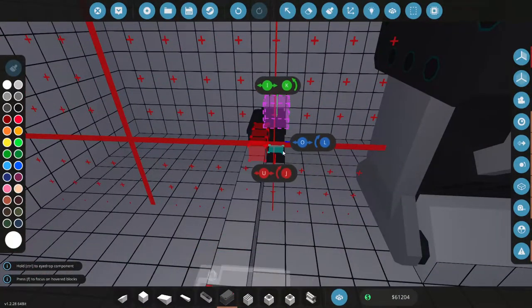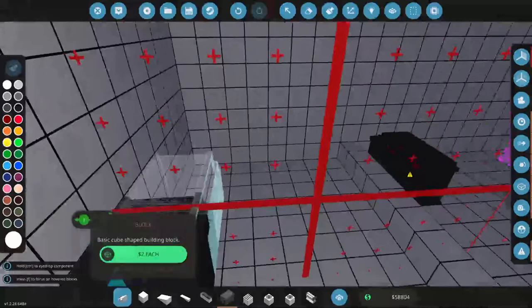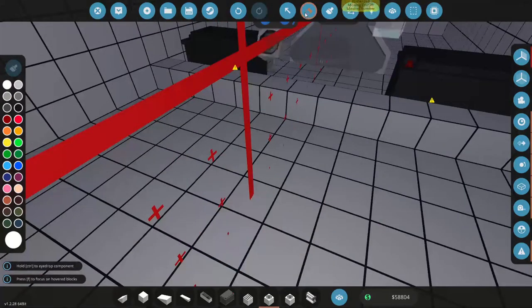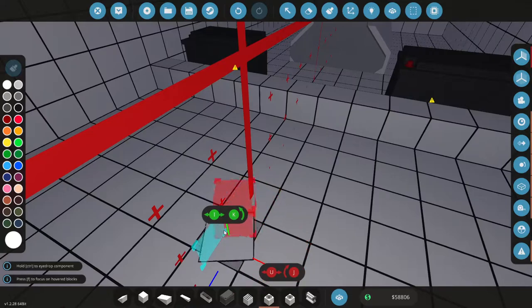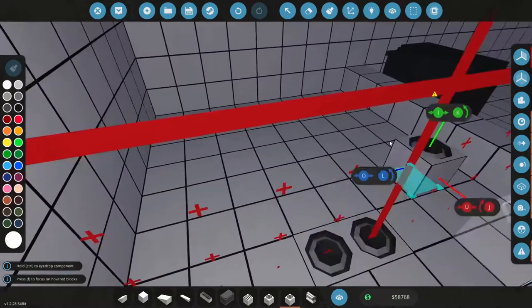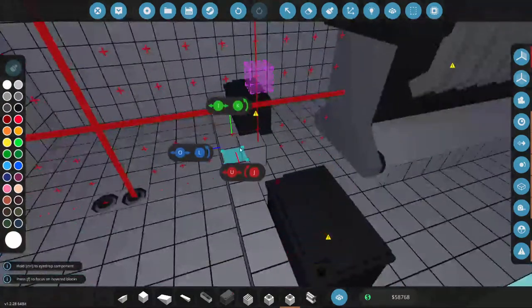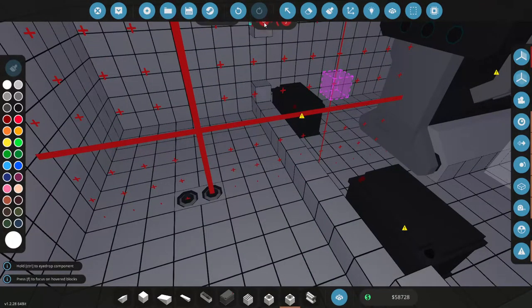Batteries. We'll just stick those right there. Fluid spawner. I'll just erase the middle right there. And we're going to stick the meter right here as well. Cool. And select this will spawn diesel. And we'll just fill this in. Whoops. Undo.